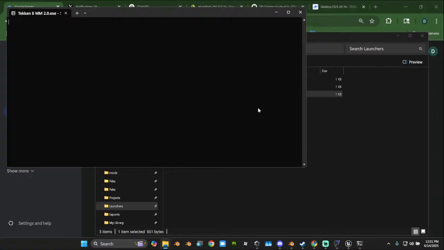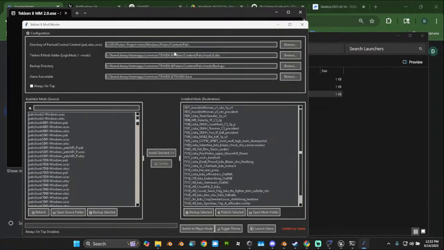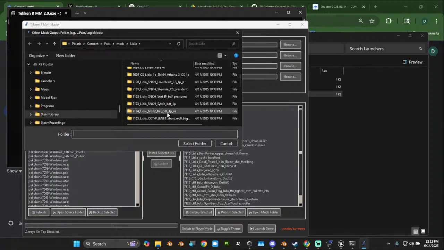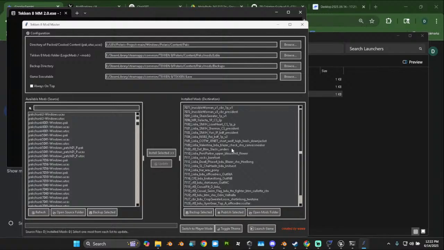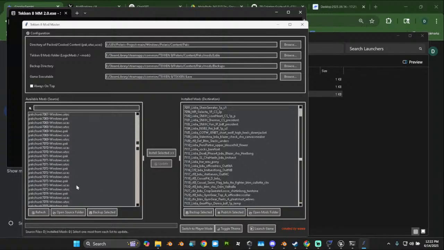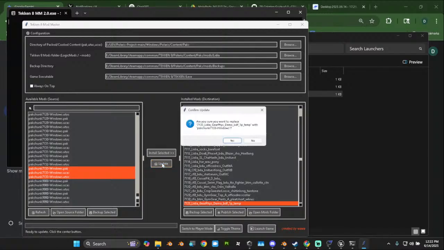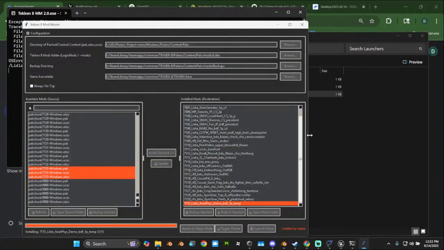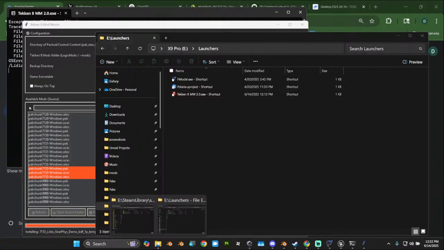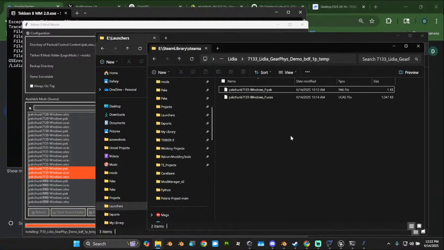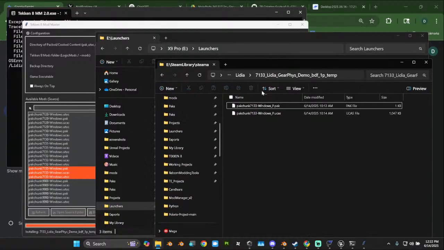Let's see. All right, so mods folder. Okay, this is where my Lydia stuff is at. 7133. We'll go to 7133. Click on this. Update. Yes. All right, let's see. Did it work? Nope, didn't work. It says 1012. I don't think it worked at all. Where did it go?